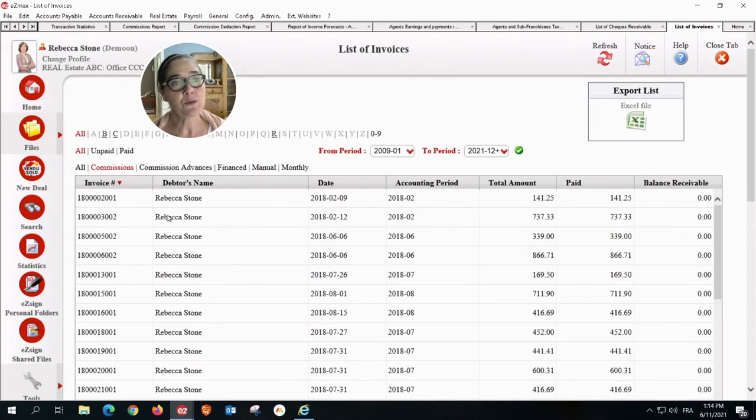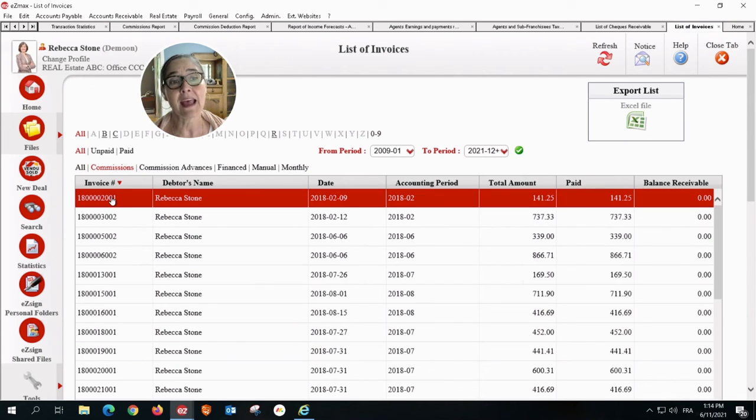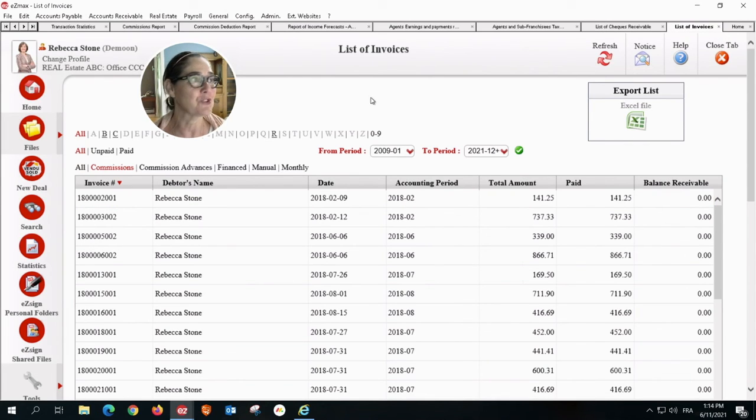And then same thing with your list of invoices. What's unpaid? What is paid? You want to look at specific types of invoices, you could go ahead and do that. Everything is clickable. All right, so you could get a whole bunch of information right there. So that's pretty much what I wanted to show you.